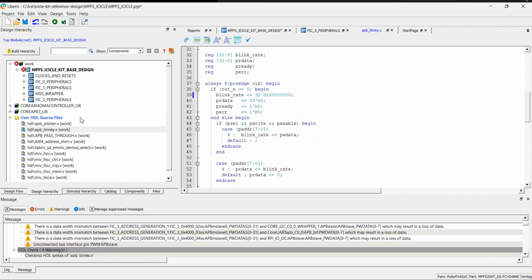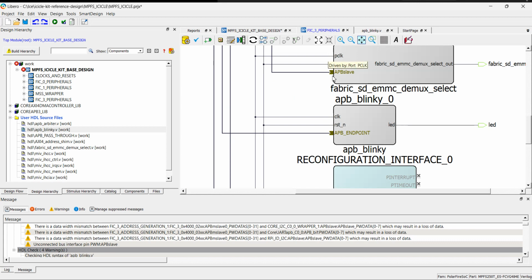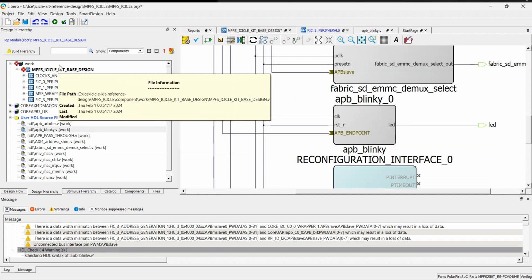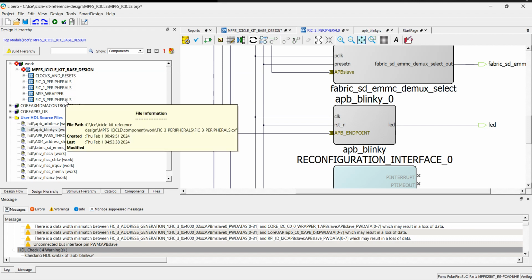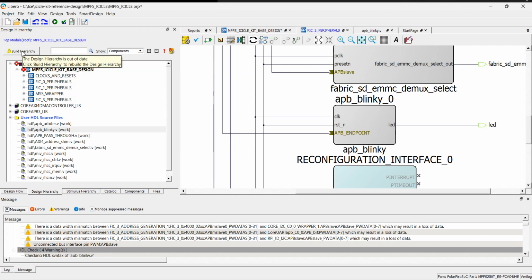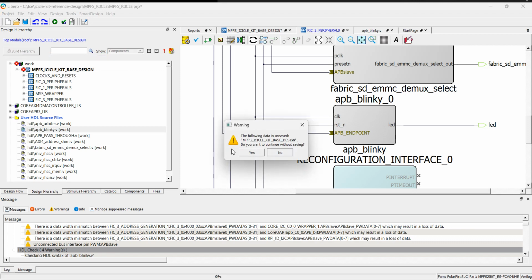And now I really want somebody to be yelling at me saying this needs to be updated. Maybe it's just good to go. We got this guy here with a bunch of X's. Well, that's nice. So maybe let's left click on the build hierarchy. The following data is unsaved.